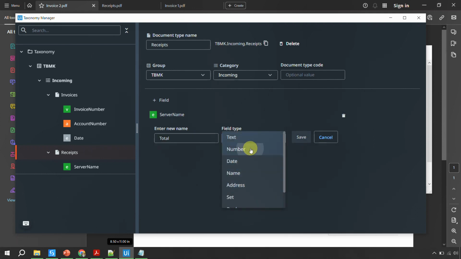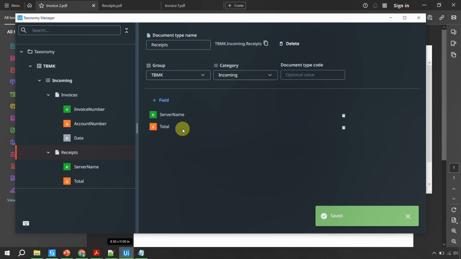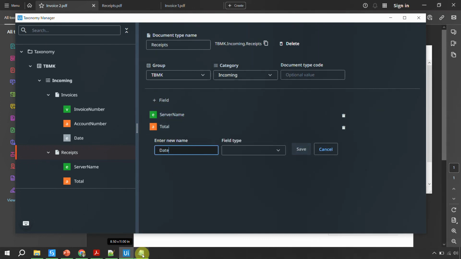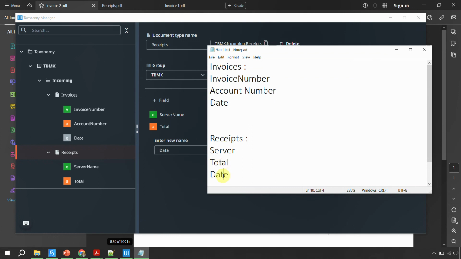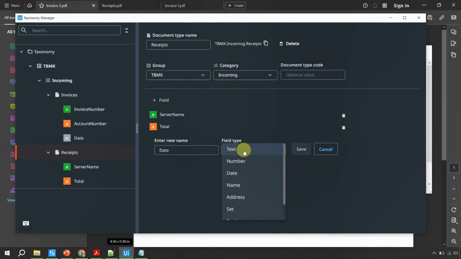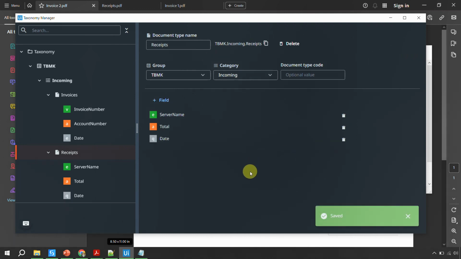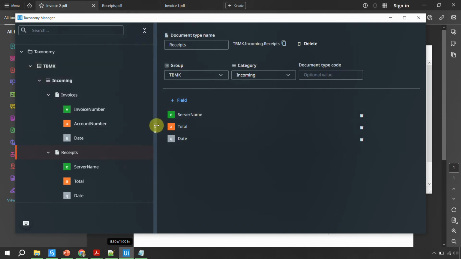I'll call it number, save. The third thing, I guess, was the date. Let me double check. Server, total and the date. And the date, I'll just put as date. And I save this. So now this is the definition of the taxonomy.